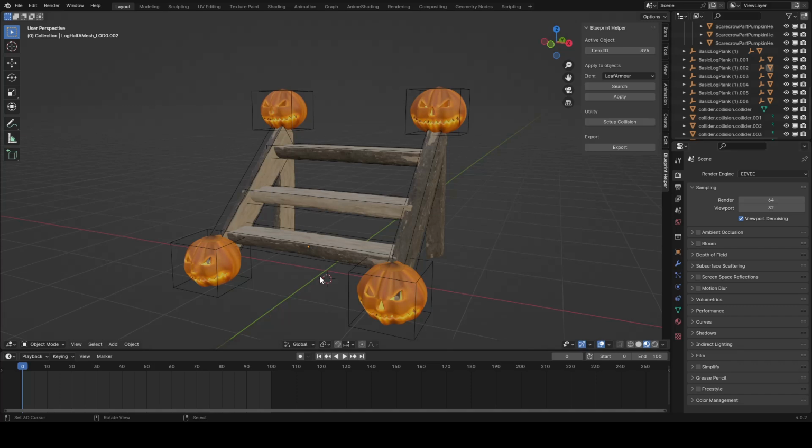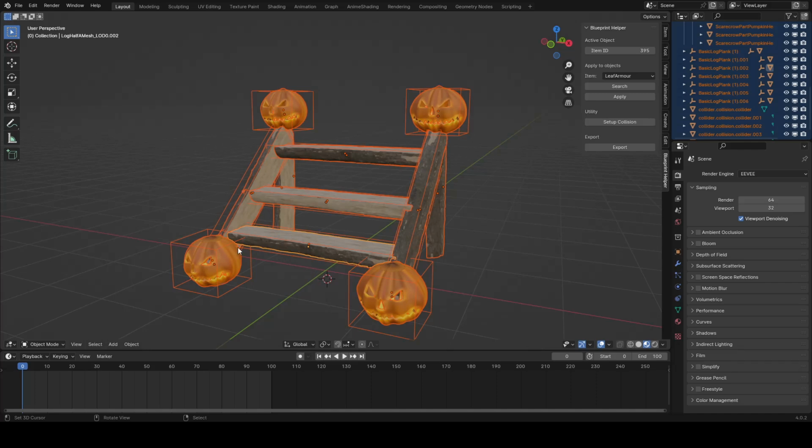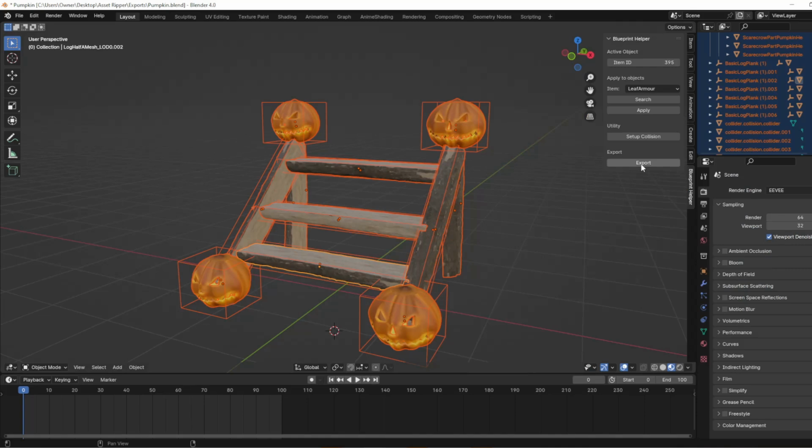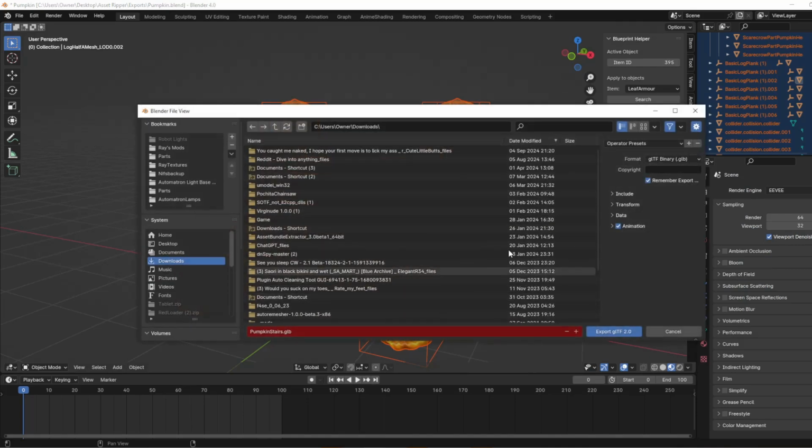At this point, this furniture item is actually ready to export. The first thing is that you want to select all of your objects. I'm just going to hit A to select all of them, because I know that all the objects I have in the scene are a part of the furniture. Now hit Export, and go to Include. Make sure that Custom Properties is ticked on. I recommend also having selected objects on, but it all depends on how you want to export it.